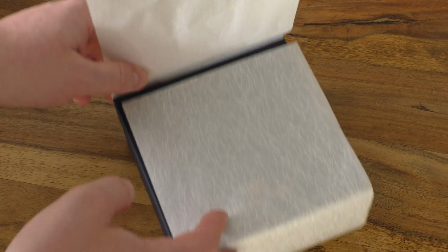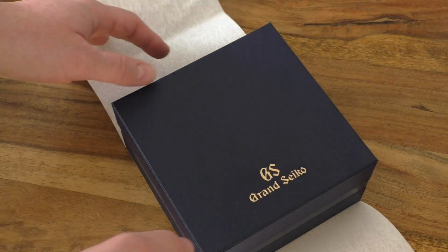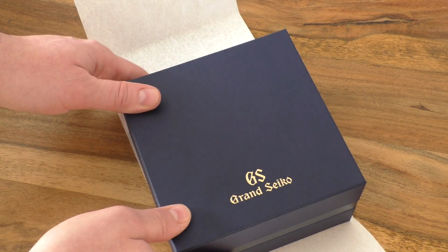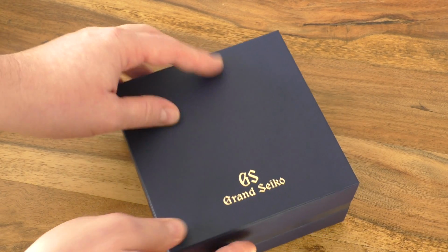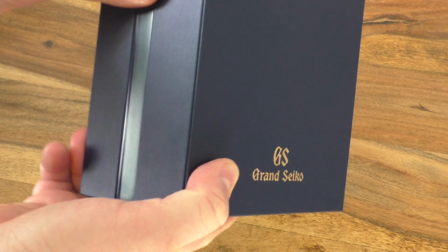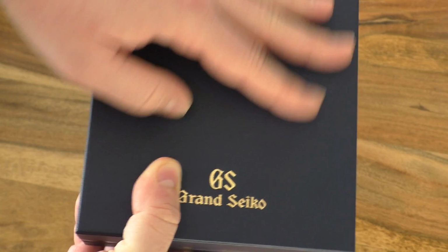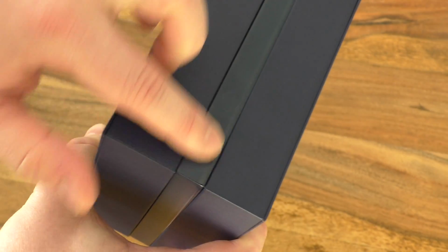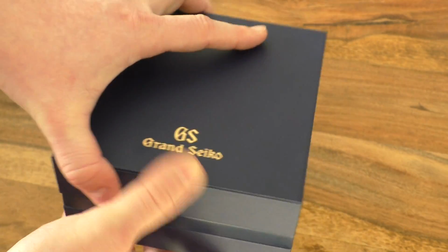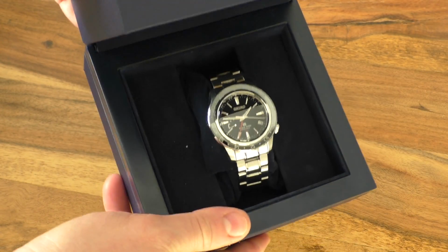So if we open the paper, what is still very cool, we find the inner box, the last box, similar to the outer box. This is covered with leather. I think this is paper with some plastic. This part is plastic. And if we open it, we find the watch.